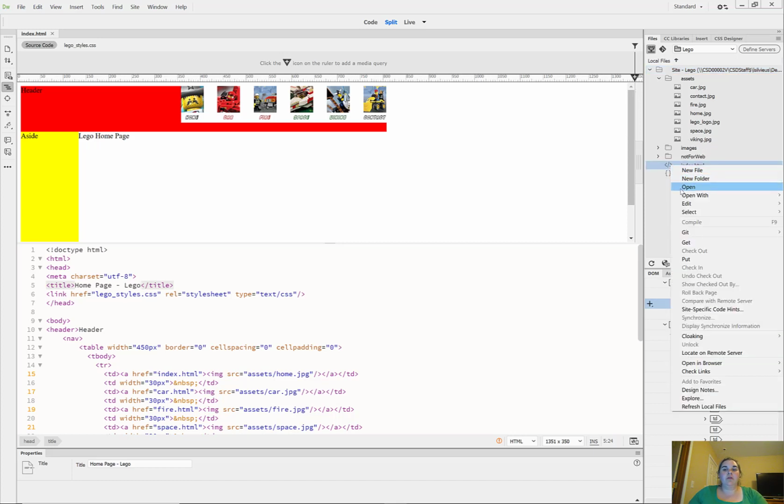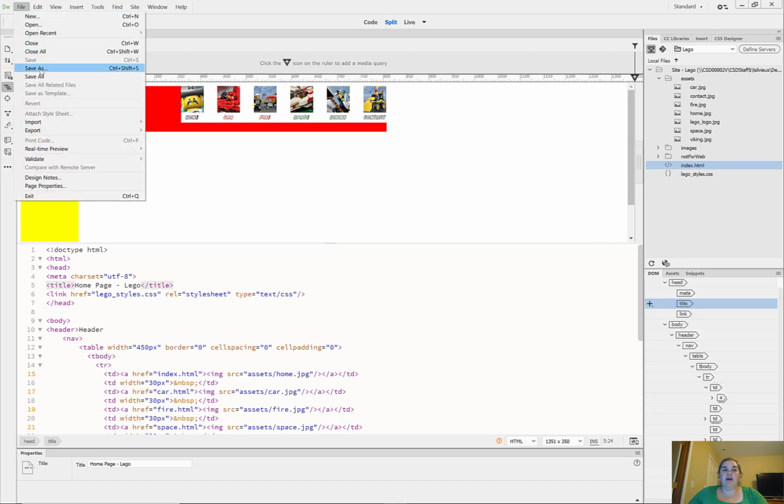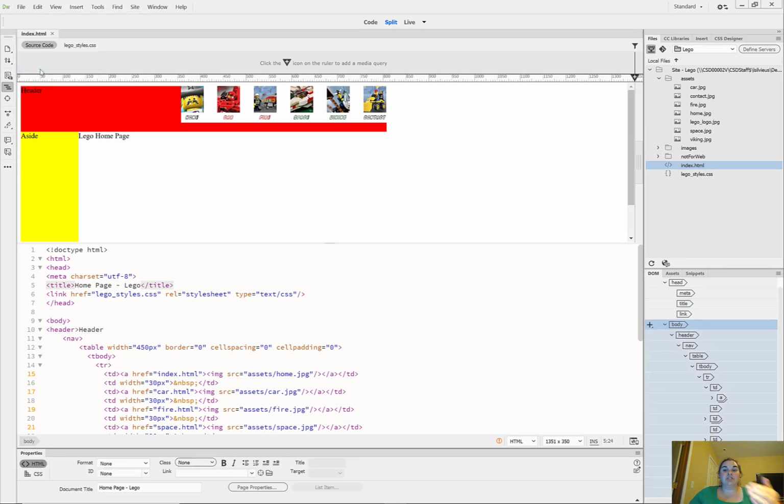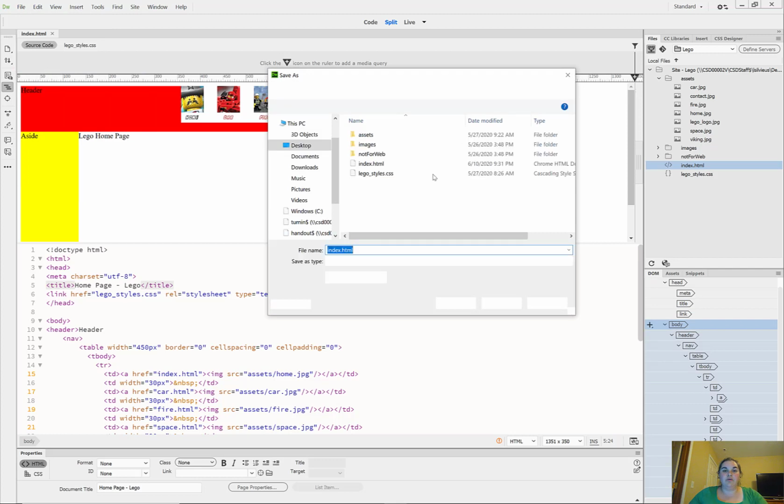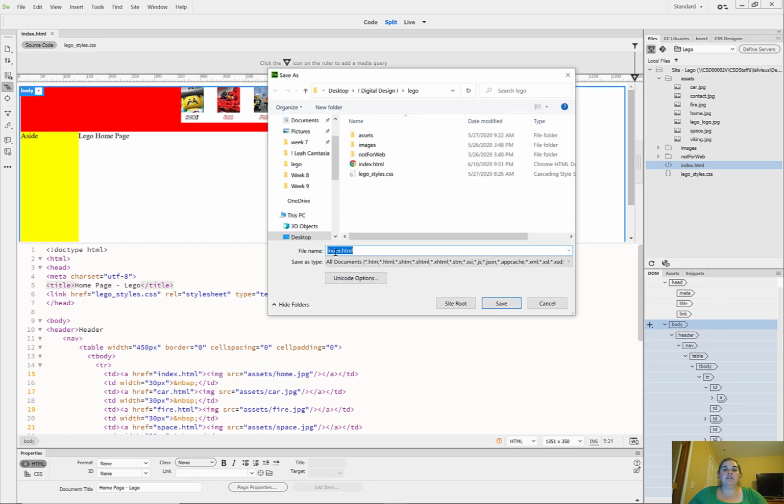When you right-click it, one of your options is to edit, and you can duplicate it right here. Another way that you can do this is simply going to File, Save As. When you go to File, Save As rather than Save, you can change the file name to whatever you want. So you can see here that instead of saying index, I can name it car, and I can click Save.